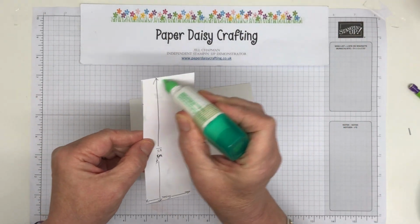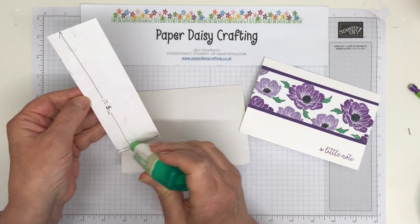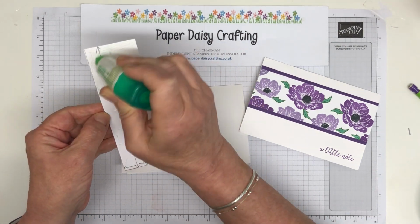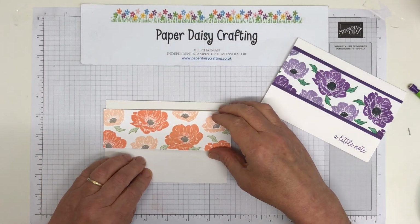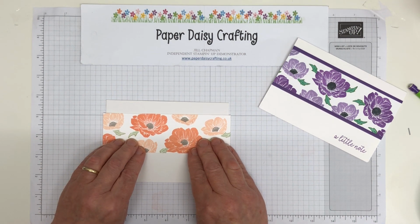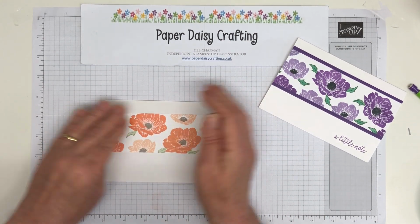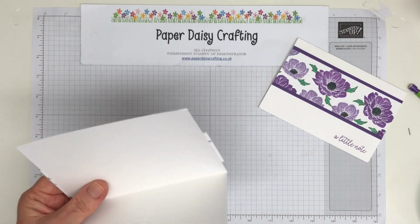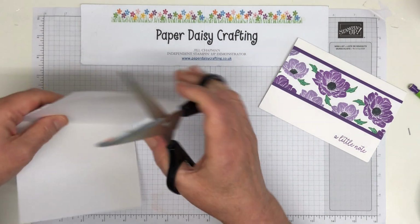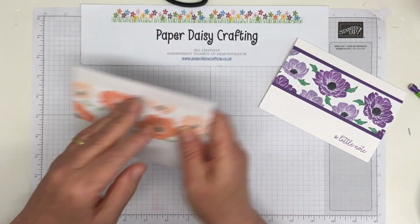I know it looks like there's another piece of card underneath it, but I'll show you my little trick. I don't want to waste card. So what I've started doing, instead of matting and using the whole card, is using tiny strips. So this will go on there and it should be just a fraction longer than your card, so you can still do what I tend to do, which is trim off to make sure it's a very flush side edge, very, very neat, so you don't have any overlapping edges and you don't have anything falling short either. There we go.